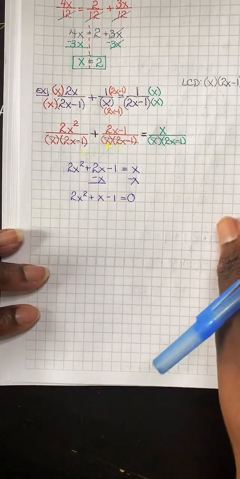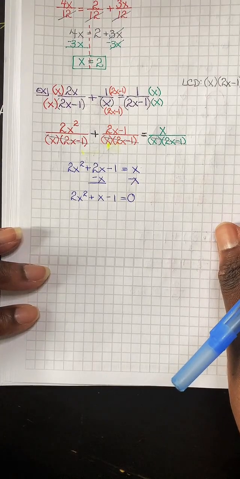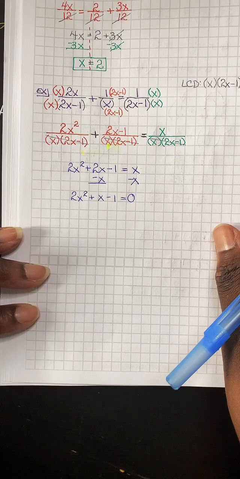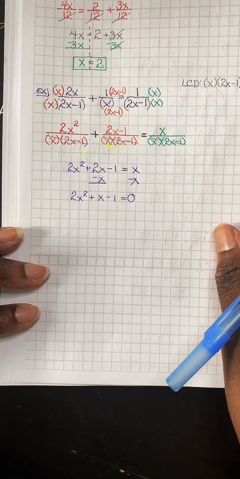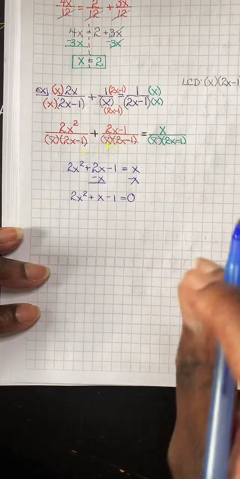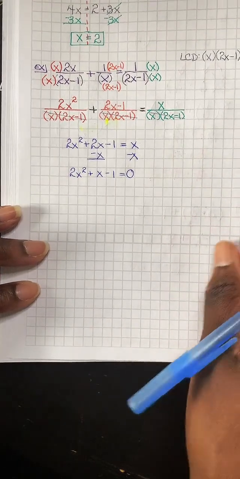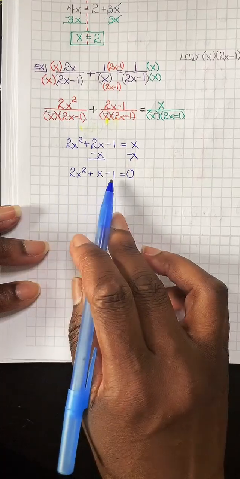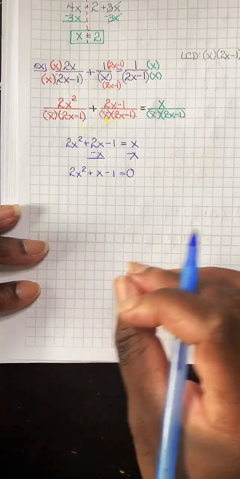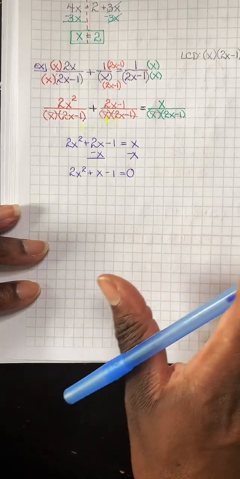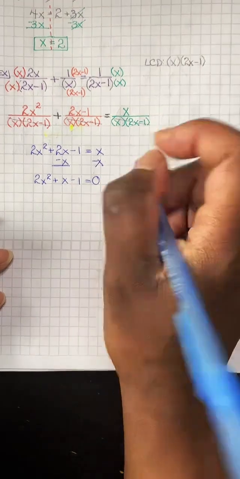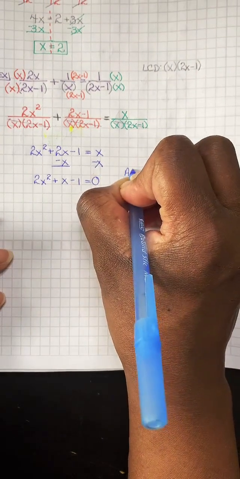Yes, true for the test as well. Okay, so we have to make it 0. So we have to subtract the x on both sides. So now, we're going into factoring. You could do the quadratic formula. That takes an additional more time. Or you can do what's called the AC method.